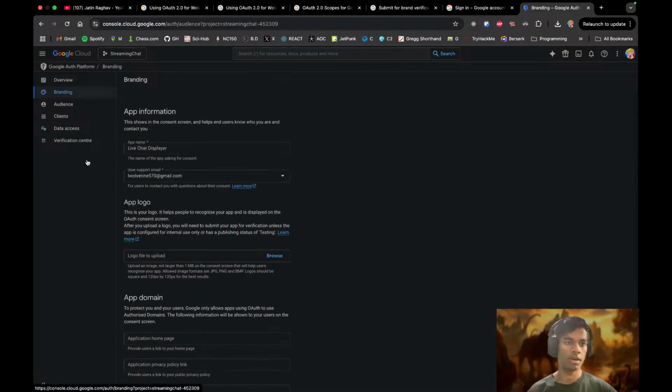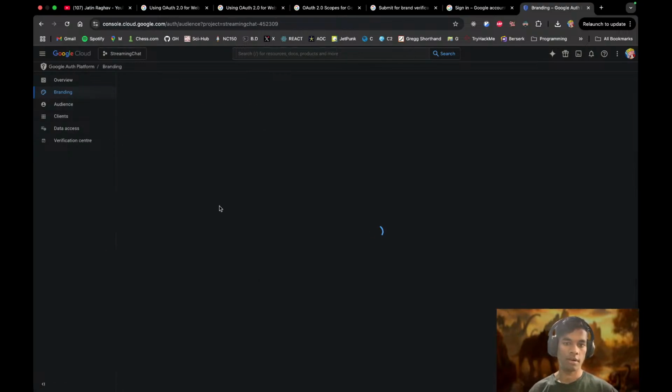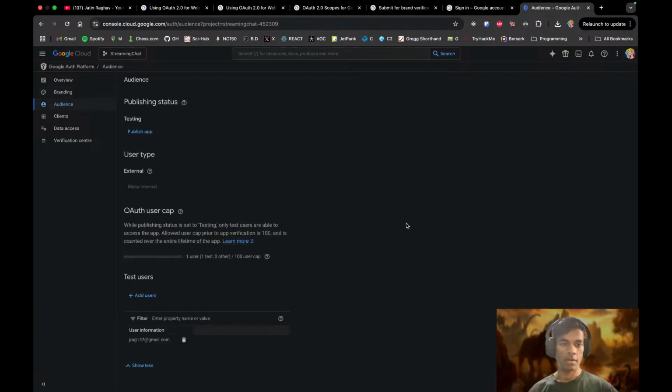Yep, that is fine. In the audience, I have added my other account. There is a test request, but it got blocked for some reason. One test user and zero others. While publishing status is set to testing, only test users are able to access the app. Allowed users cap prior to app verification is 100 and is counted over the lifetime of the app.